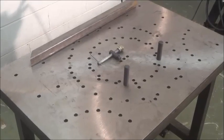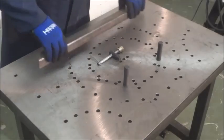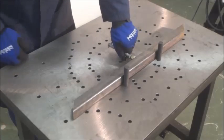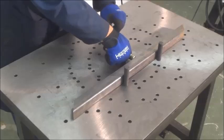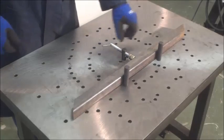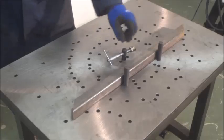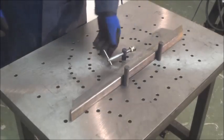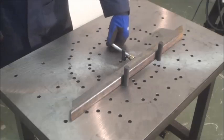Here's a basic setup with 2 pins and 1 horizontal clamp. Simply place your part against the 2 pins, insert your horizontal clamp into a hole, tighten it up, and you'll see that it's in there secure. To remove, just loosen and swivel out of the way, remove your part. Replace it with your next part, swivel it back over, and tighten it up.